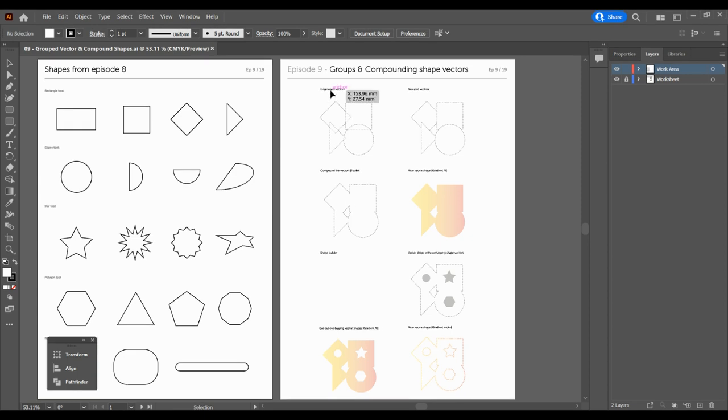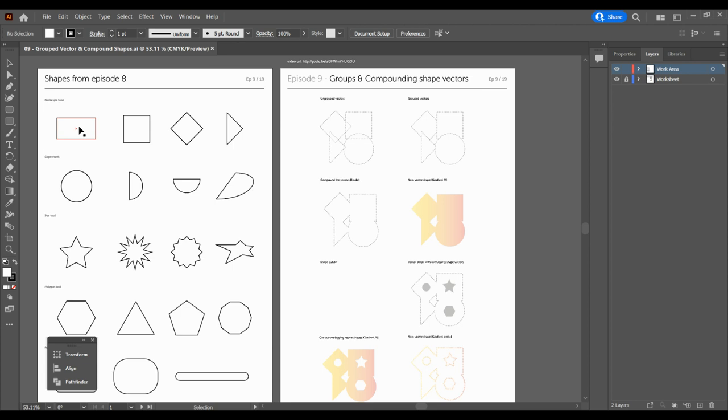So we're going to learn a few different topics today. Number one is we'll start with ungrouped vectors and grouped vectors. This is something we'll use quite a bit in Illustrator. Very rarely are we just working with one basic shape. We're usually working with a combination of them, and a lot of times we want to group them together so it's a lot easier to move and manipulate them.